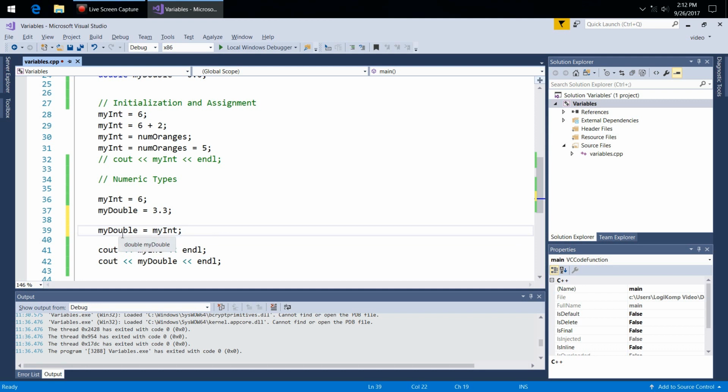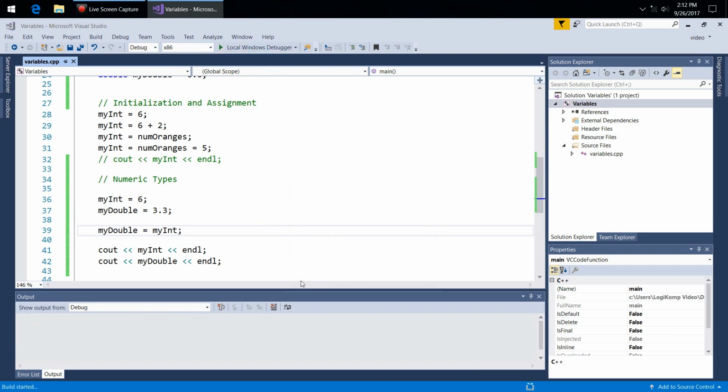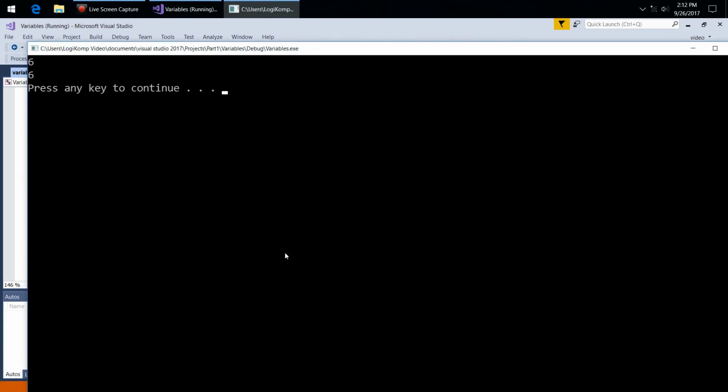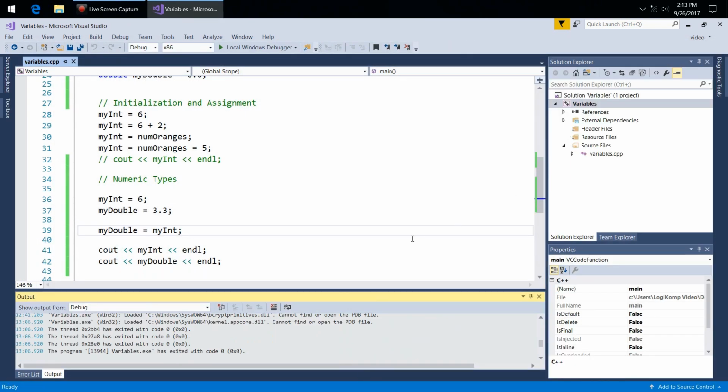So alright, it doesn't look like there should be any big deal here, and there's really not. There you go. So remember, the first one output is the integer, the next one is the double. In reality, this double has a 0.000, whatever after it. Okay, so, but yeah, it's a whole number, and you put it into a double, it's 6. Okay, sitting here going, okay, yeah, that's just a little too obvious.